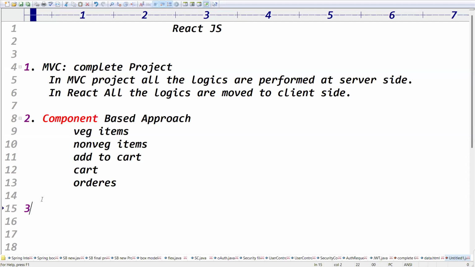The third one is a very important thing. See, in the olden days, like 2008, that time, we had some shopping cart websites. When we click on the veg products, do you think only veg products are loading, or the entire project is reloading? You are clicking on veg products. Is it that only veg products are loading, or the entire project is loading? The entire project is loading. That is the concept of 2007 and 2008.